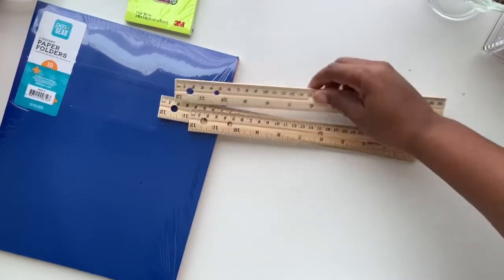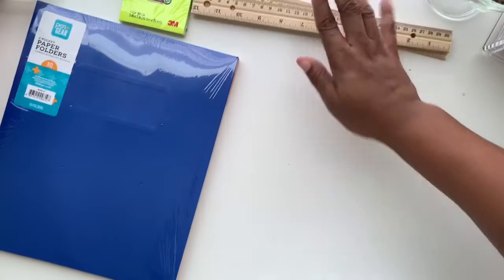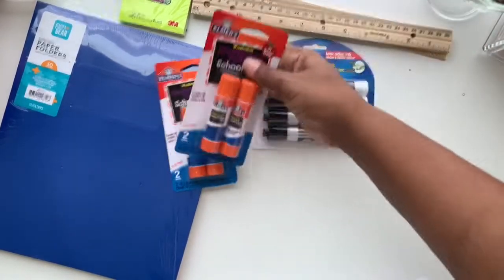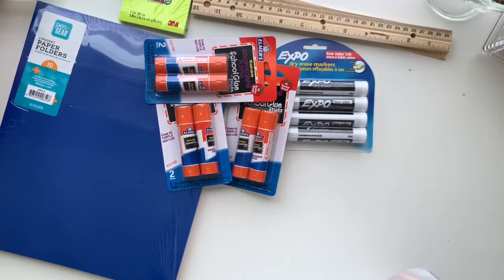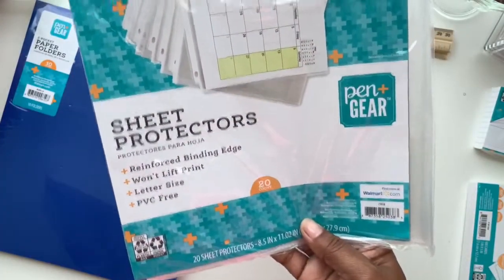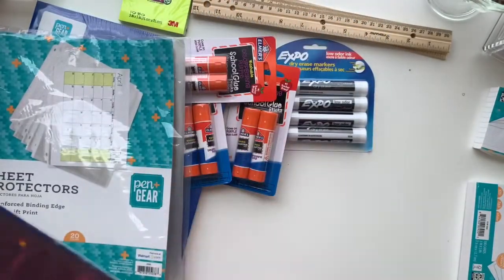So I went ahead and got some more rulers to put into my container. We got some Expo markers. Got some glue sticks. We got some sheet protectors right there. This is a restock. In my container, I needed some more.